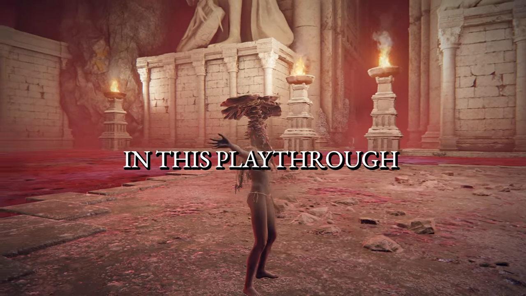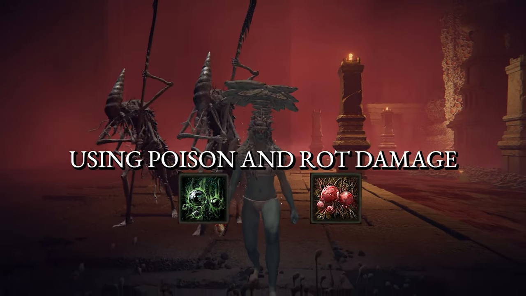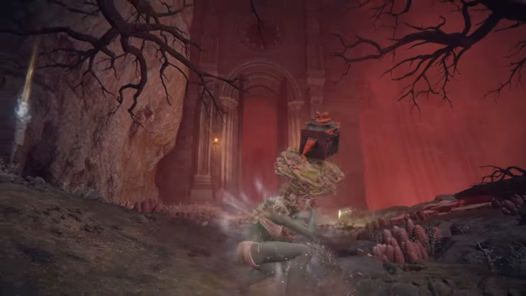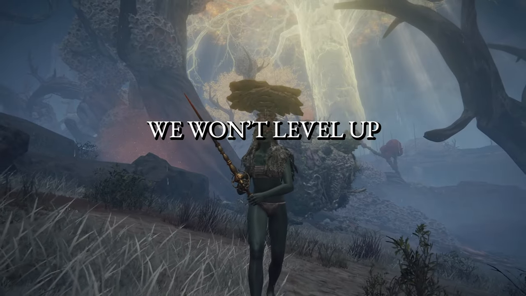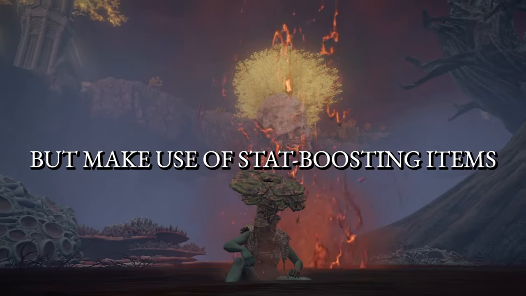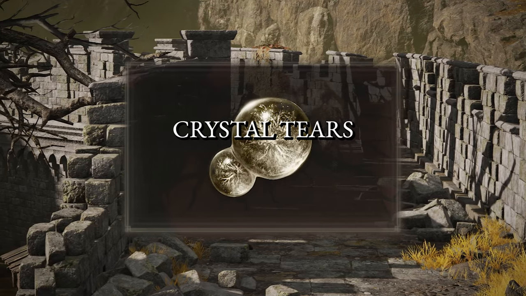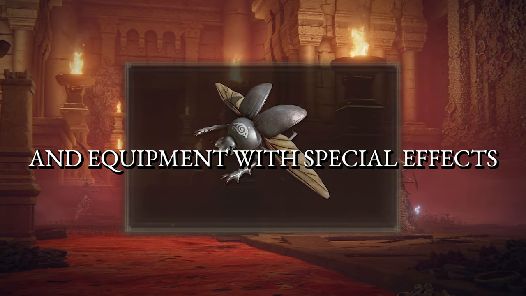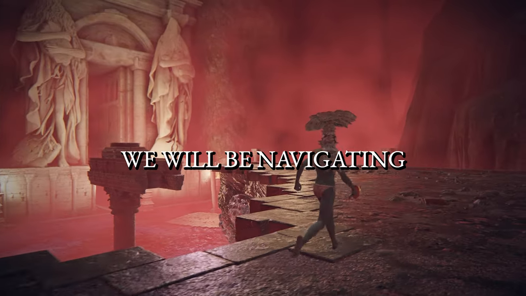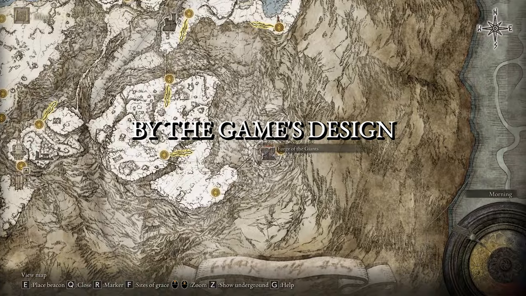Hello everyone! In this playthrough, we're going to beat Elden Ring using poison and rot damage over time. We will also do this run without leveling up, relying solely on stat boosting items such as great runes, talismans, crystal tears, and equipment with special effects. For this run, we will follow the game's progression route, which means we will be navigating throughout Elden Ring's world in the sequence intended by the game's design.